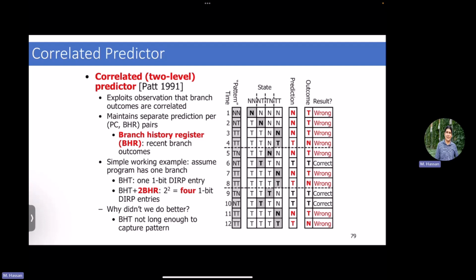But J turns out to be true. So I'm wrong again. What do I need to fix? I need to fix the NT state. So I move it from N to T. Okay? And then right now, I still have NT because I didn't execute yet. In NT, well, at least that's not my time. So basically the outcome is TT, so I have to move to TT.